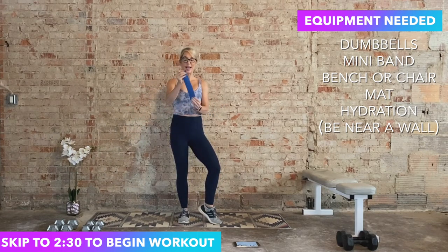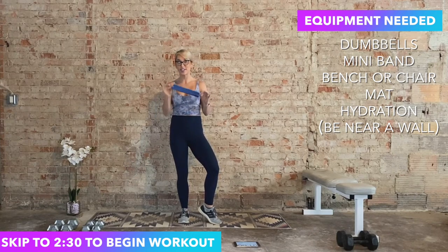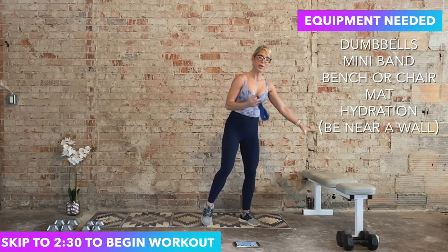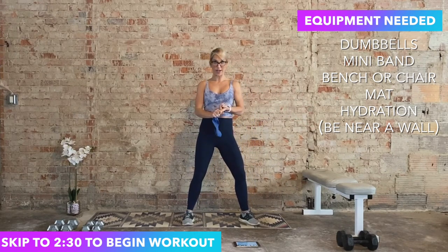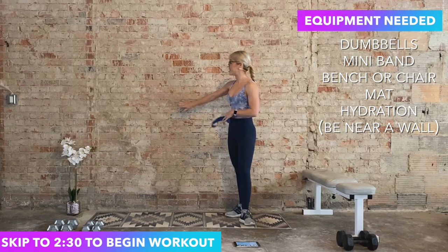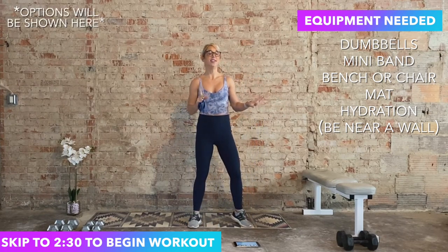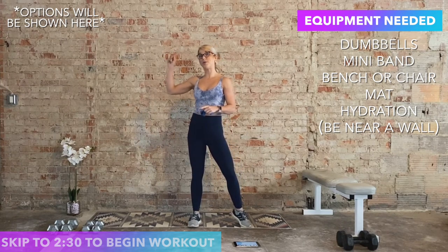We will need a mini band, preferably a heavier resistance band, because we're going to use it for lower body. And you need a workout bench, but if you don't have a bench, just grab a chair, all right? Just make sure the back of the chair is up against a wall. Now, if you do have a workout bench, there's one exercise today, reverse hypers. I want you to perform it on the bench.